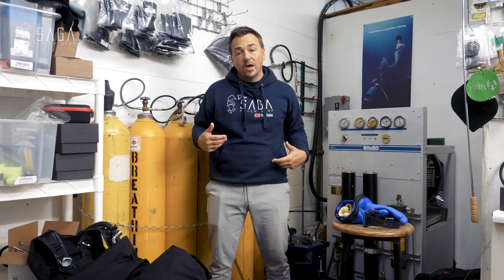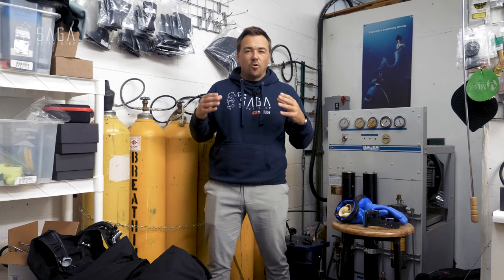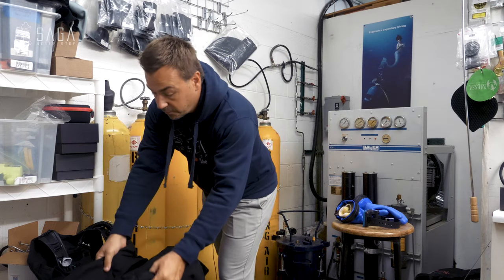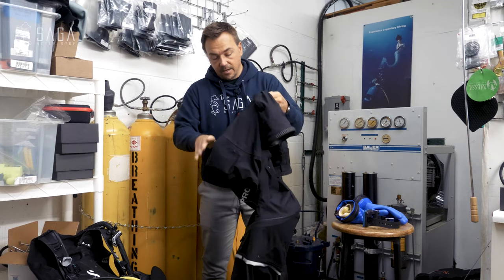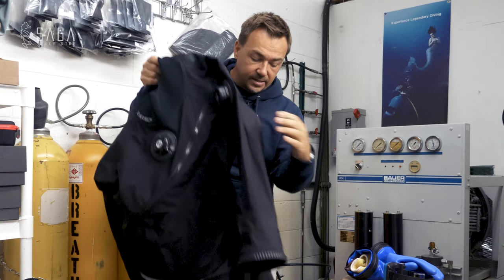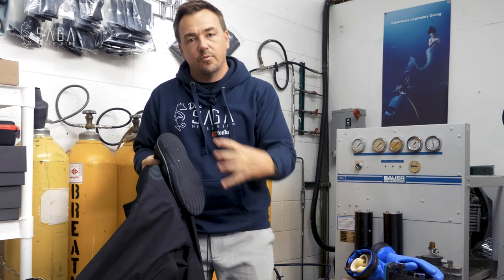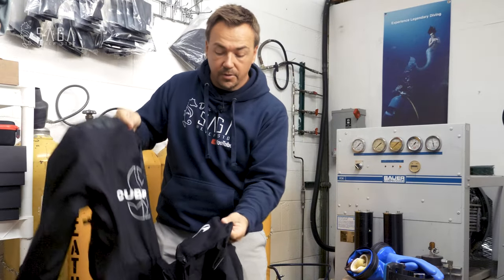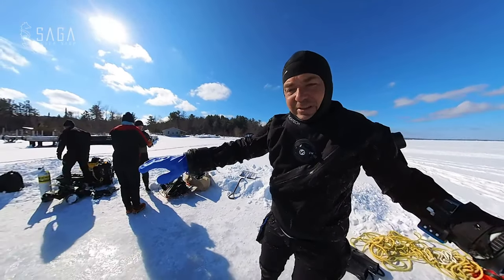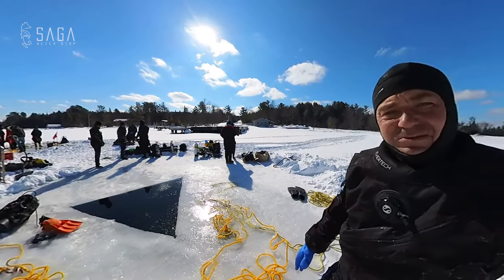If you're just going to wear a shirt or a sweater under a dry suit, that's not really designed to regulate temperature appropriately. For my personal choice of dry suit, I went with the ScubaPro Evertech dry suit, a tri-laminate suit that works really well. The booties are integrated into the suit so you don't need extra booties. It also has lots of big pockets with both zippers and velcro — great for switching out gloves and equipment when you're tending other divers at the hole.